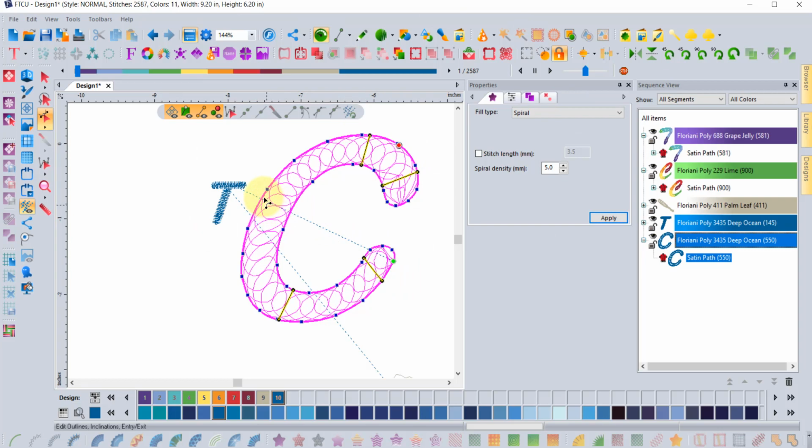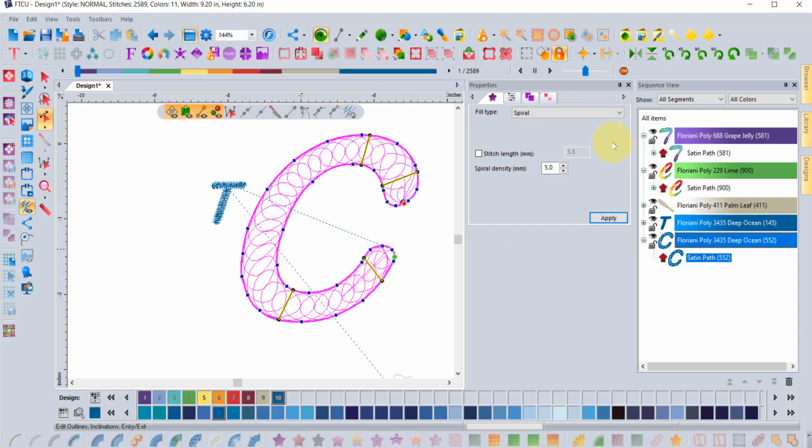And so it's interesting to note also the entry point and the exit point can matter as well, because, for example, if the entry point was over here, then the software is going to walk down the center of the letter C. So a lot of times when I do these sorts of spiral satins, I usually try and make it so that they start at one end and finish at the other end, and it cleans up any of those little extra walking around lines.